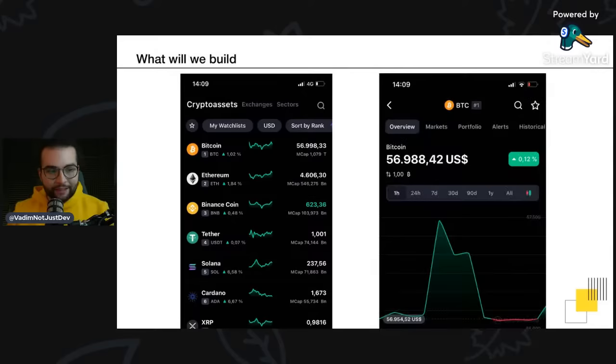So in this tutorial, we are going to focus on two main screens of this application. This is the home screen that will display a long list of cryptocurrencies with a few details about each of them, like the name, the ticker, the current price, and also the total market cap. This is already done. We already implemented this in the beginning of this live stream. And the next step is going to be rendering the details page of one specific coin. Here we're going to get into more details about what we are showing to the user. We're going to display more information that we can get. We're also going to include the graph that you can see here on the screen.